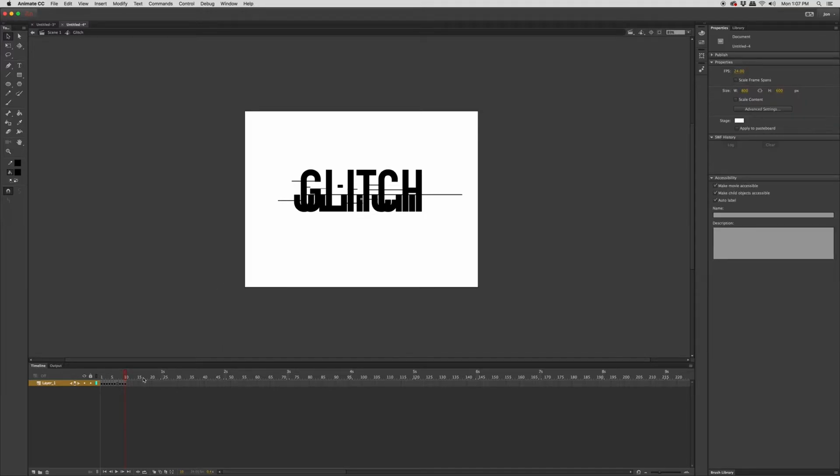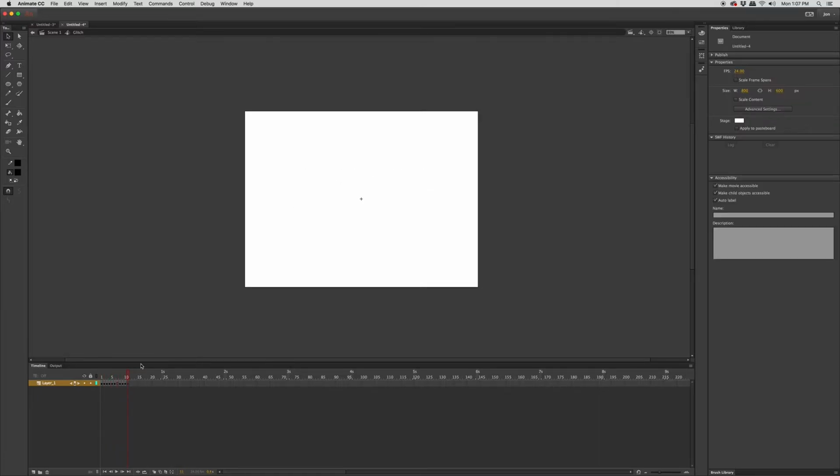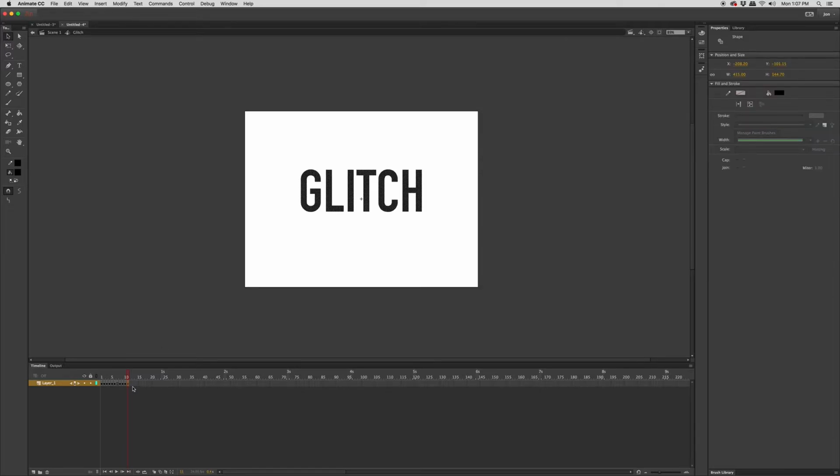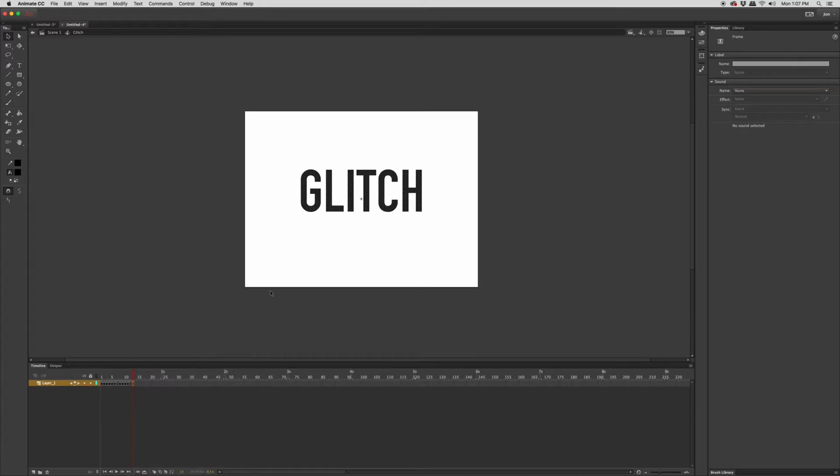It's kind of interesting. And then we'll do another one, F6, delete, and then on this frame, let's delete all of that. Paste the original one. Keep it there for a little bit, and then insert another keyframe. And then this will be the last one. Let's just do, there we go. And let's see what we've got.